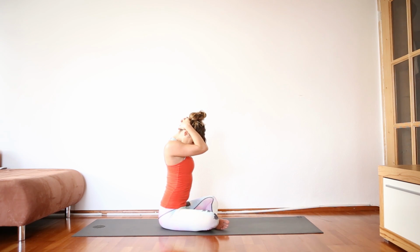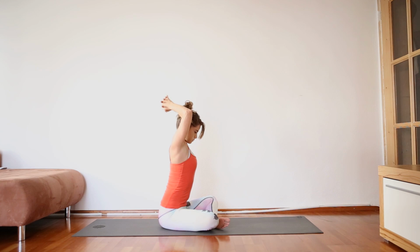Interlace your fingers, sit as tall as you can. This is really important to stay as tall as you can. Then bring your chin down towards your chest and breathe into the back of the neck. This isn't very forceful, this is very subtle, really gentle stretch for the neck. Relax your shoulders away from your ears, close your eyes, and breathe. On your next inhale, gently lift.